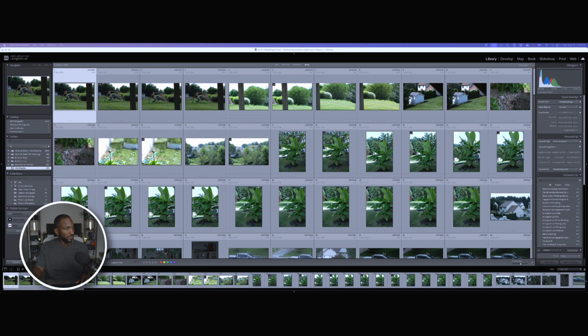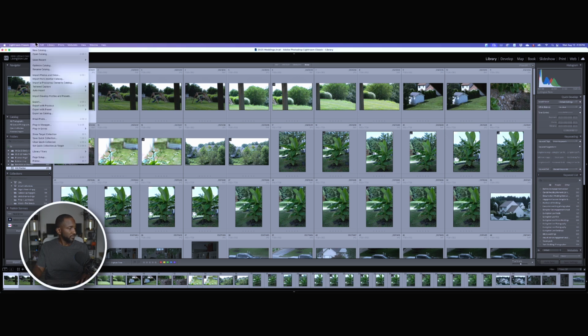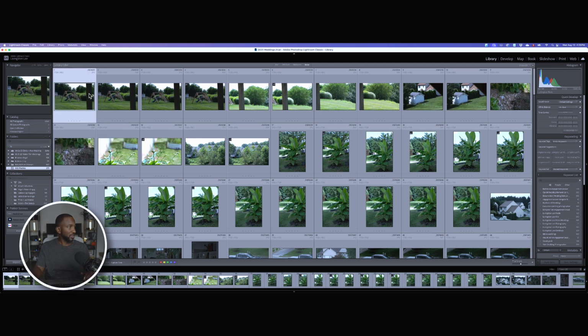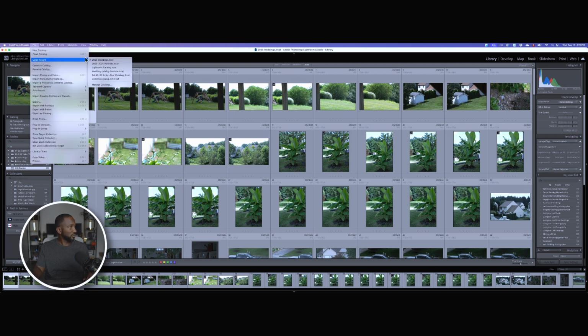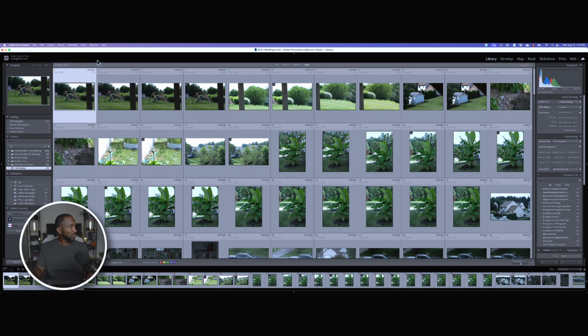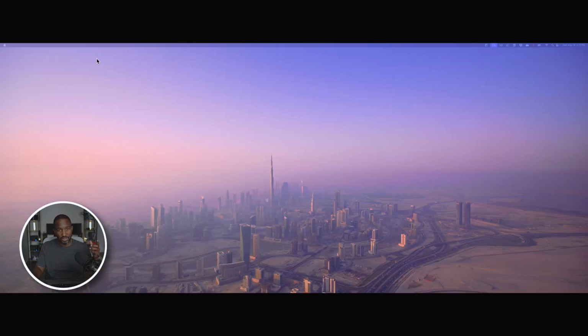So what I'm going to do right now is show you how to export from one catalog and import to another catalog right in Lightroom, and all of the settings and everything will carry over. All right, let's see. First thing we want to do is make sure that we're in the right catalog, and this is not the right catalog. I want to get these files right here out of this catalog and get them into the proper catalog. So I'm going to do open recent catalog, and I'm going to go to my 2025-2026 portraits catalog.